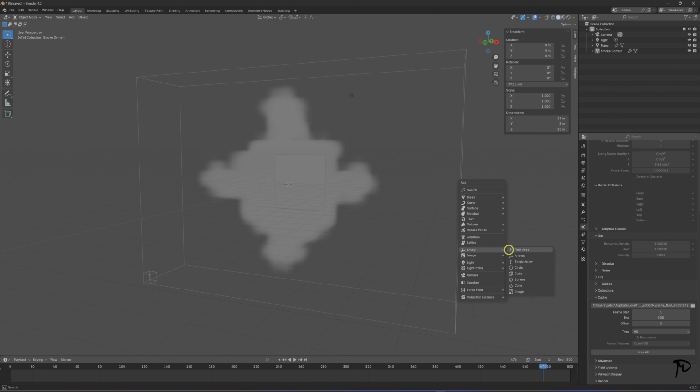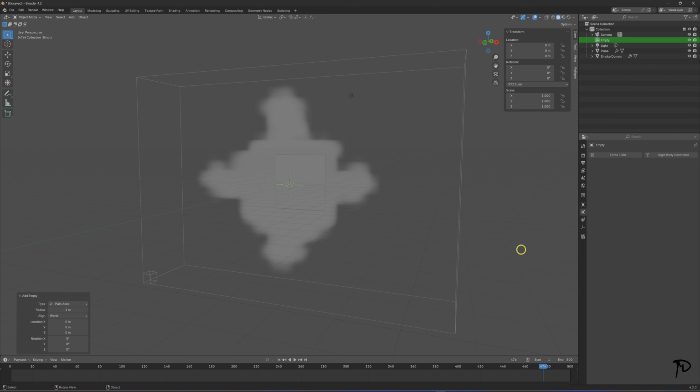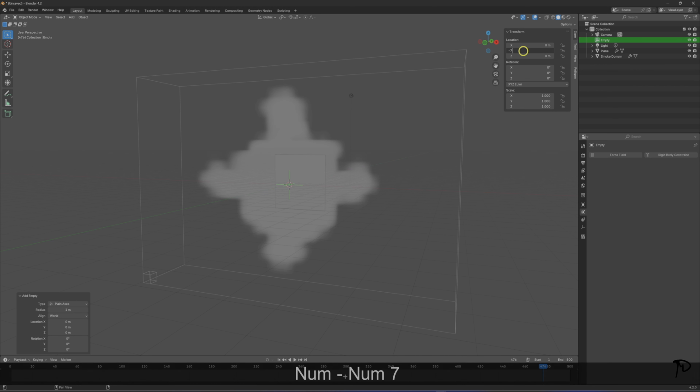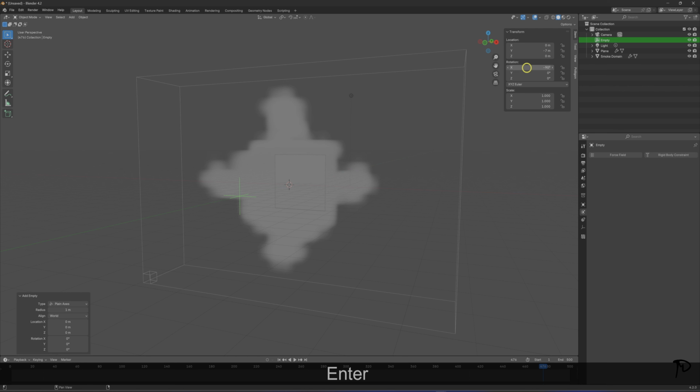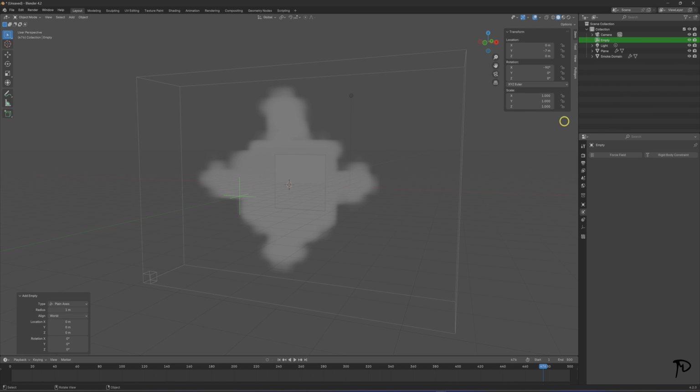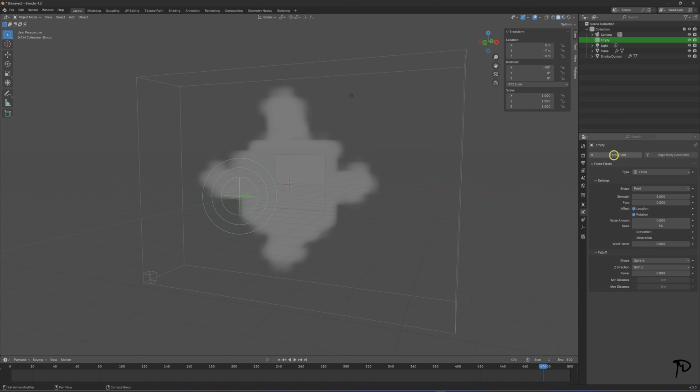To add turbulence, create an empty object, position it in front of the domain, and orient it. Then in the Physics tab, choose a force field, and the one we are interested in is vortex.